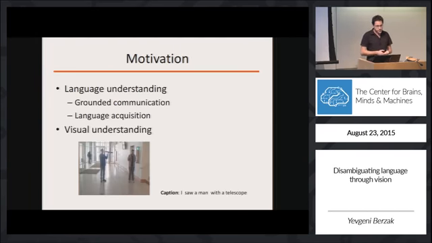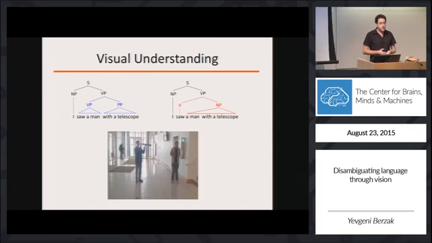It's also really important for visual understanding. So a lot of people these days are doing caption generation, but if you use language as a medium for expressing visual understanding, generating a caption, "I saw a man with a telescope," for this kind of image is just not enough. So if you want to demonstrate that you really understand what's going on visually, you need to be able to provide this deeper linguistic structure. And the kind of visual processing that is required here is really involved. So we need to be able to identify who is there, who is whom, what are the objects, who is manipulating them, who is looking where, and then take all these pieces together and combine them in a compositional manner such that they can be matched against the interpretation of the sentence.